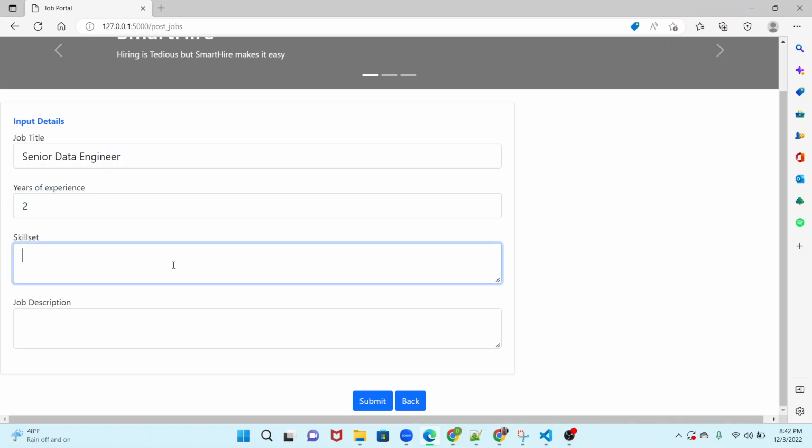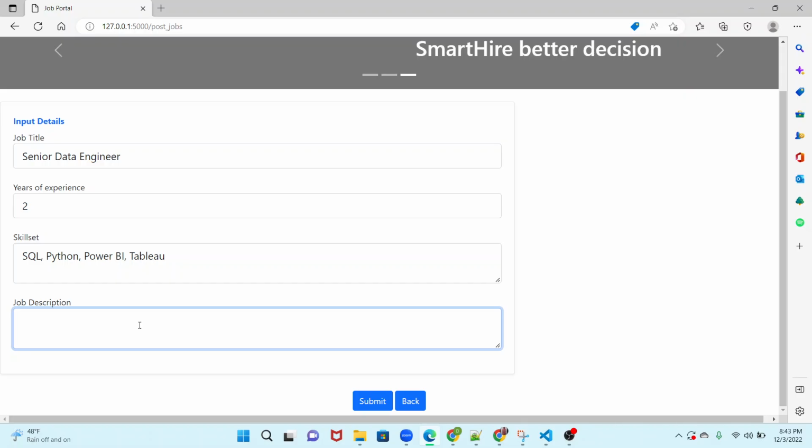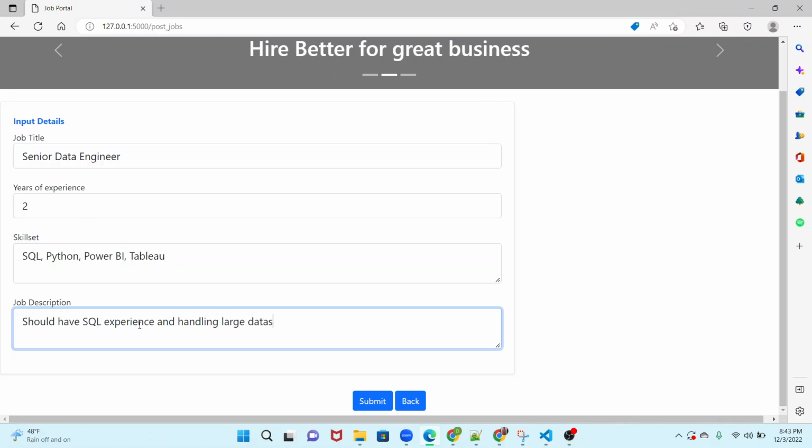And skill set, I would want the person to know SQL, Python, and probably Power BI, and maybe Tableau as well. And the job description should have SQL experience and handling large databases. Yeah, that should be good enough. So I'm giving a job description.